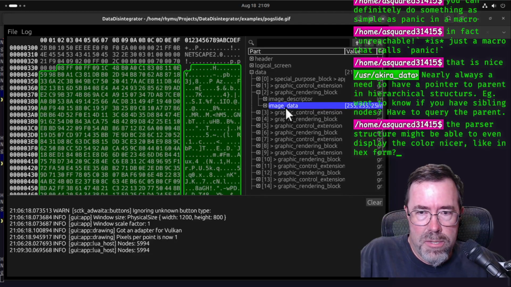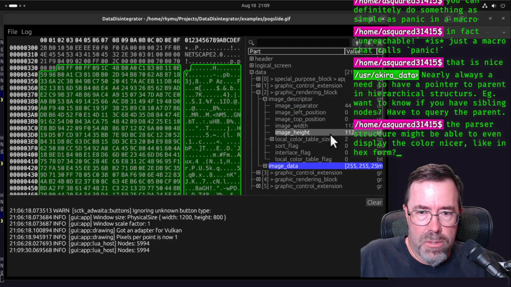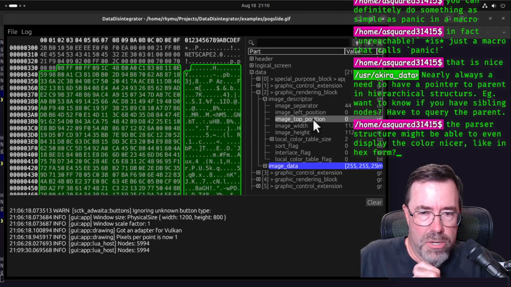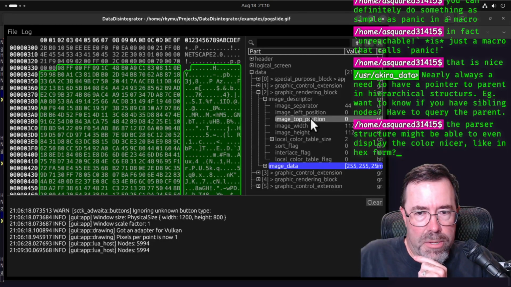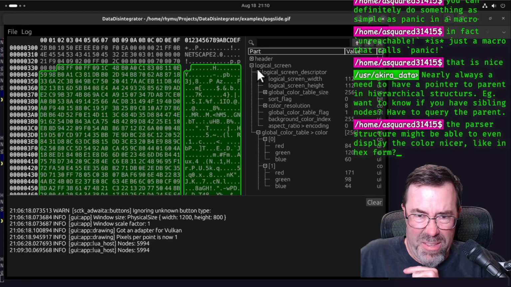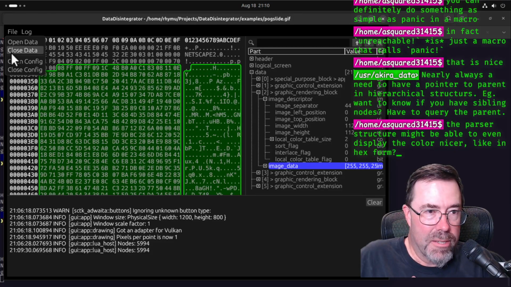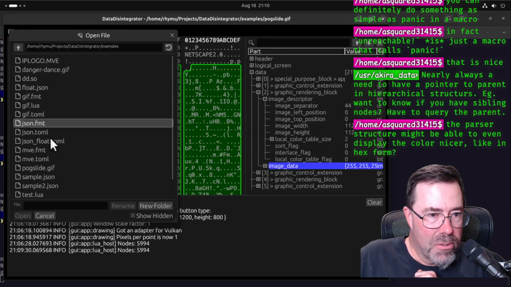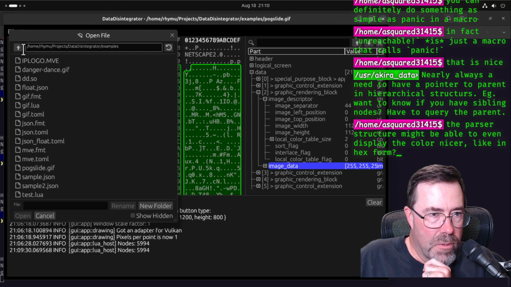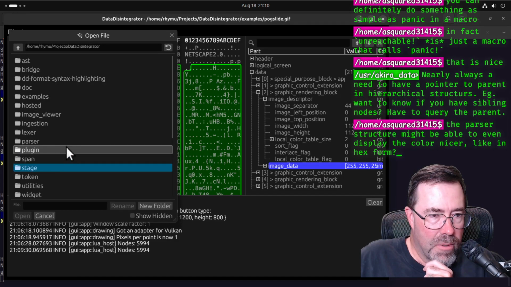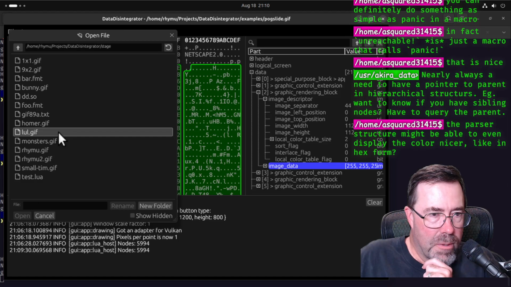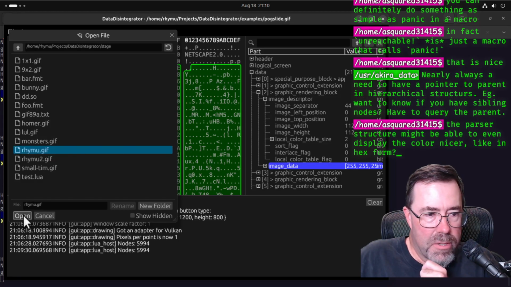So the idea would be we'd be able to get the width and height. Actually, I'm also not using these, but I should. The left and the top, because you're allowed to have the image be a subset of the logical screen width and height. I don't think I have a GIF that makes use of that, but it's possible. Actually, I need to find a GIF that does that. Should I look and see, do I have one, right? Maybe the Raimu one did. I don't remember.